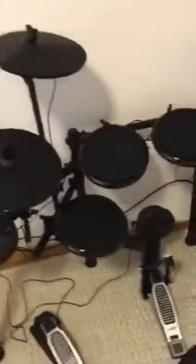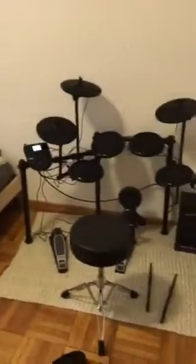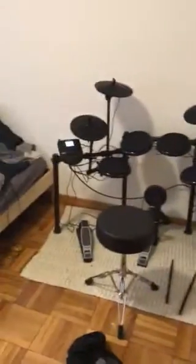I'm running it through this amp here, which isn't the best setup, so the sound quality is not going to be stellar, but it should give you a decent approximation of how the kit sounds. And as you can see, it's pretty compact. I live in a kind of small room here, and it doesn't really take up too much space.